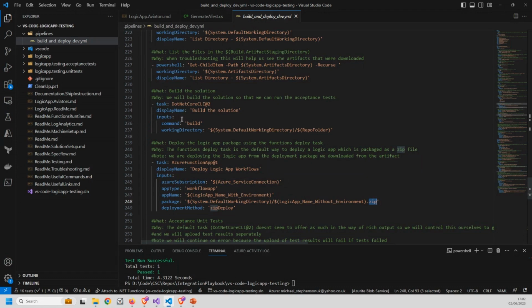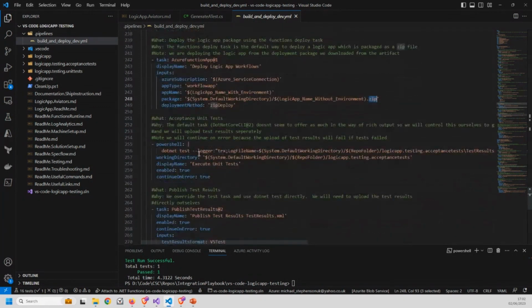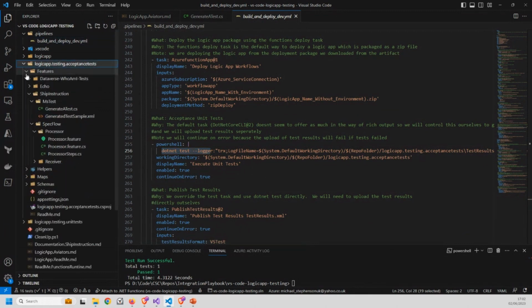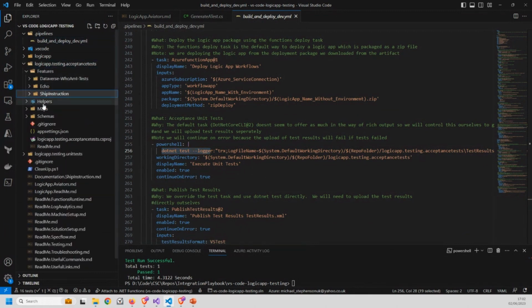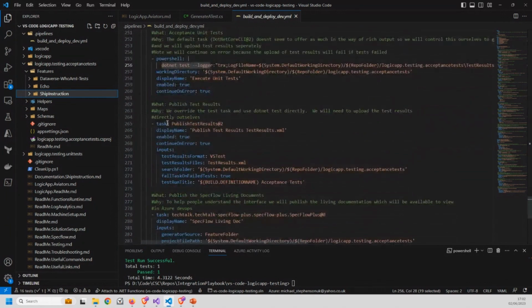and it gets deployed and spins up your logic app. And then because we've had the code on the build agent by this point, I can then do a .NET test here, which is going to run the acceptance tests in this folder up on the left here. And that'll basically run all of the tests within this project. So you can see there's quite a few of them, and they'll all run against the deployed logic app and basically check that it's working properly. And then we get the test results published down here, so they'll appear in Azure DevOps.